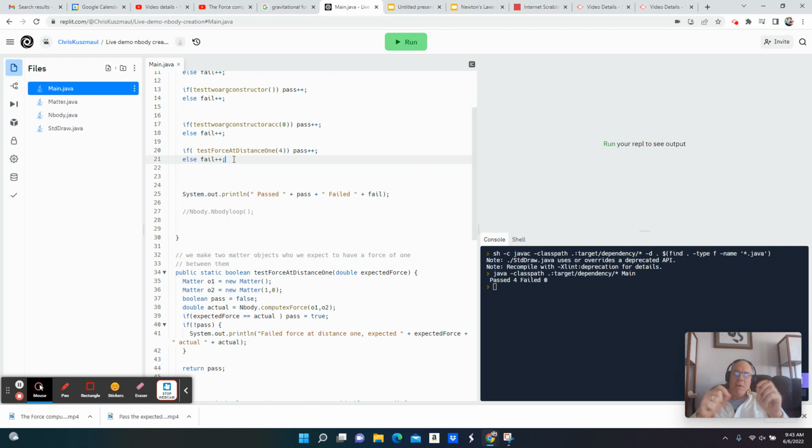And then we want to start testing for 2 dimensions by doing an offset of 3 in the x direction and 4 in the y direction, which will produce an overall distance of 5. And those are nice clean numbers, and that'll make it relatively easy for us to do the force computation when things are not offset in just 1 dimension. So we'll do all of those things in the next videos.